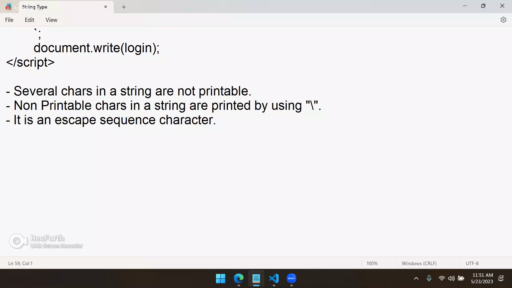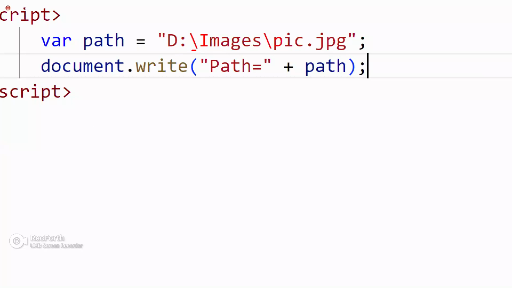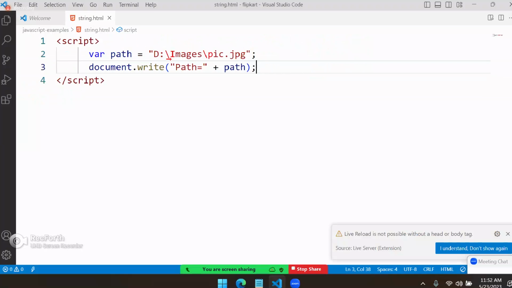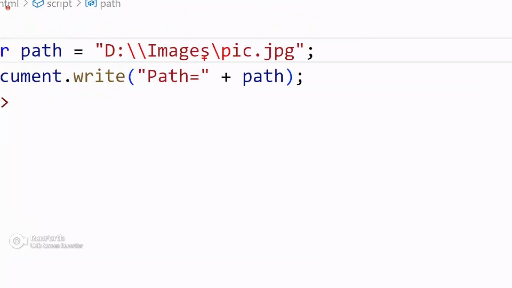Where did we learn about that? While learning about patterns, I told you. In HTML, when we discussed patterns, there I told you how to convert a meta character into a normal character, and how to convert a normal character into a meta character. There we used this slash. Now see how it works. If any character is not printing, that means it is unable to print this slash. If it is unable to print, just use a slash there. It will work.